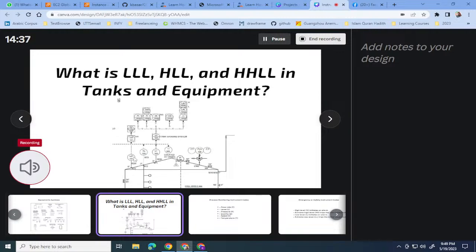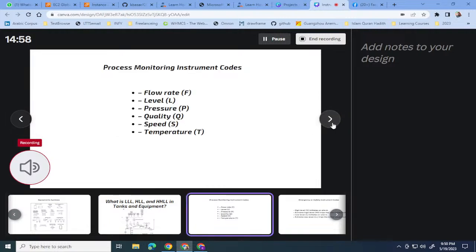But this one is local. This rounded instrument symbol, these are installed locally on the tank. And then from local here, through the dotted line, it goes to the PLC, and then it is shared with the HMI.